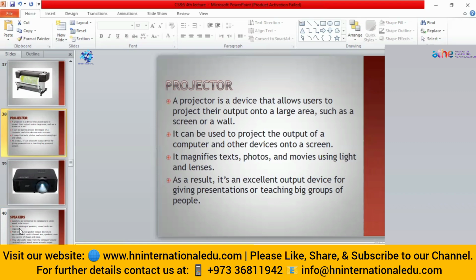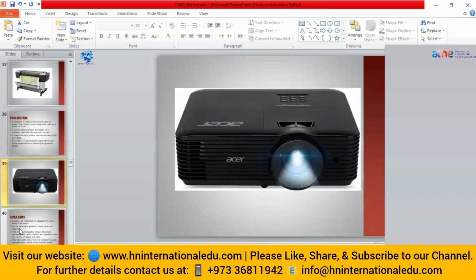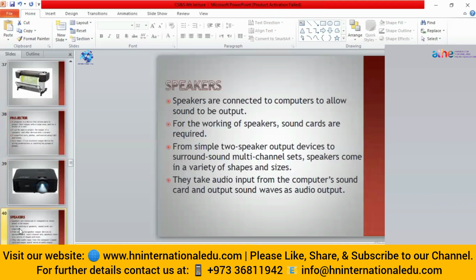So it can be used to project the output of a computer and other devices on a screen. It magnifies text, photos, and movies using light and lenses. As a result, it is an excellent output device for giving presentations or teaching big groups of people. So that is a projector.